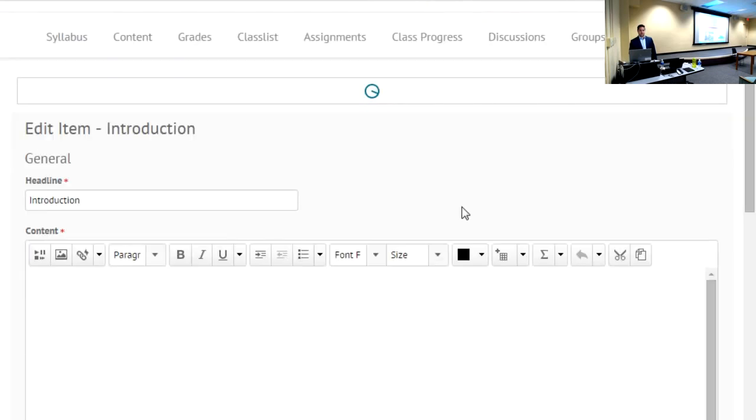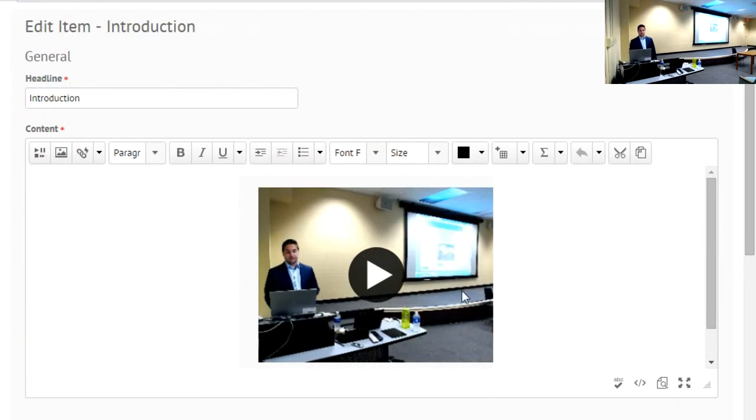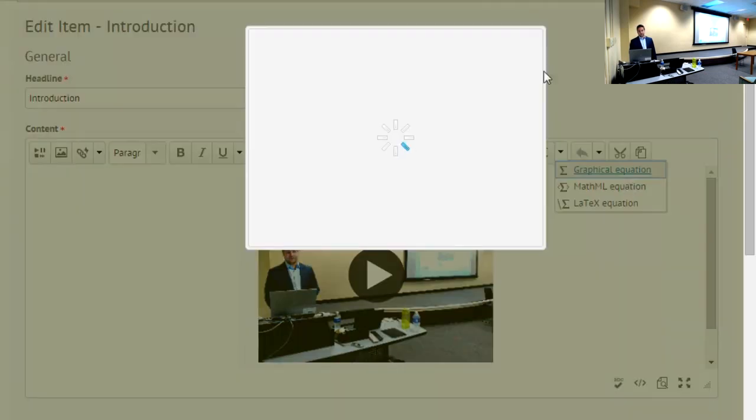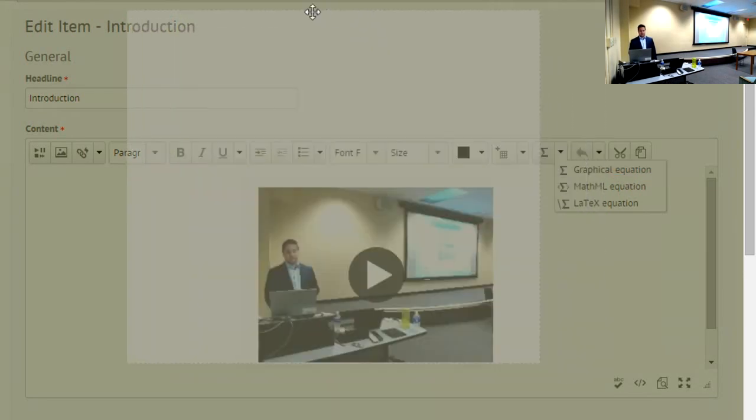I can't stress enough how much value this editor has. Anybody care about math, communication, things like that? We've got a very robust graphical editor, which is very important for the science programs, math programs, and tech.